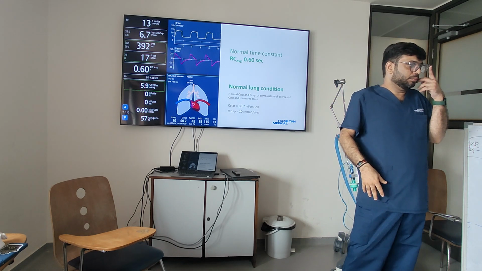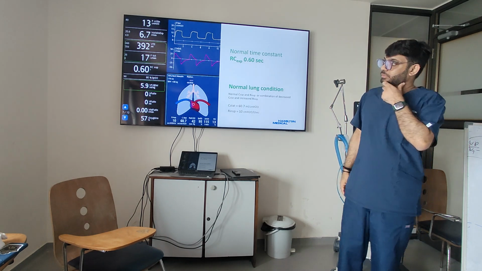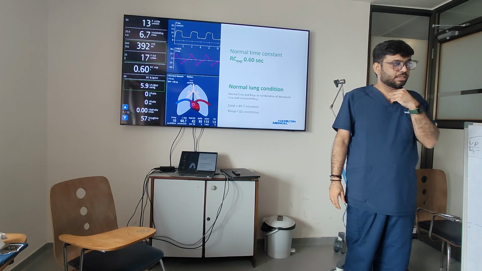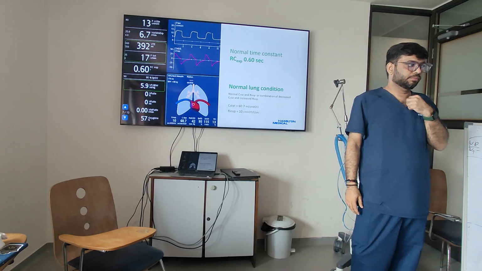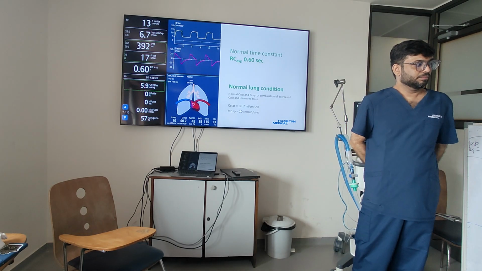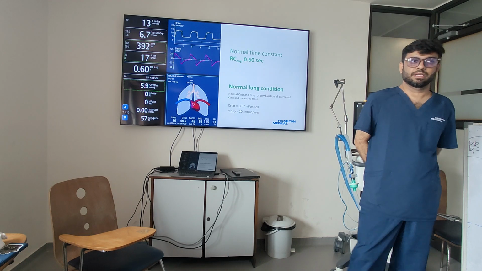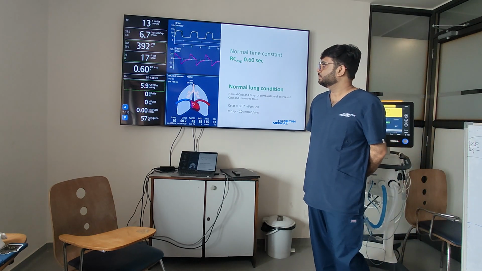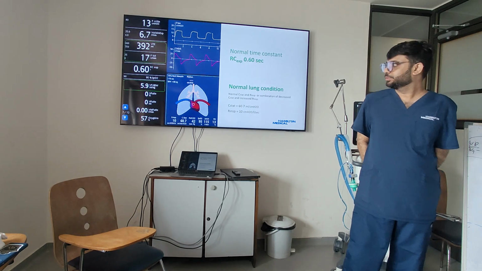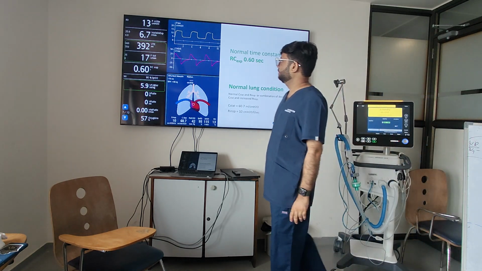But what you must understand is, you may see 8 ml per kilogram, you may see 7 ml per kilogram. Don't be worried. You may see 6, you may see 7, you may see all of these things. But it's doing this on the background of having the lowest work of breathing. Your plateau pressures will still remain low. Your driving pressures will still remain low. Are you understanding? Your driving pressures and your plateau pressures will still remain low.